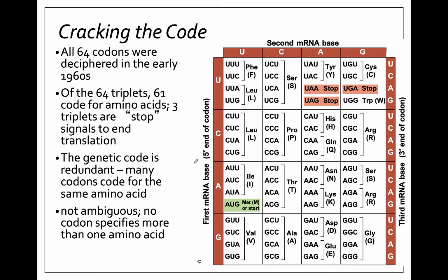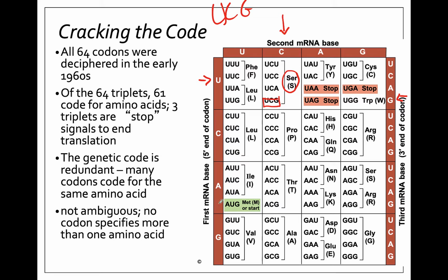So the first amino acid is over here. The second is at the top, and then the third is at the right. So if I had the code UCG, the first one is over here, I would start with U. C is my second one, so that means I'm in this box here. And then G is my third one, that's right there. So UCG is right here, and that's going to code for this amino acid serine. The other thing you can do is just search the chart for the right one, but by using the boxes on the side, you can find what you need faster.